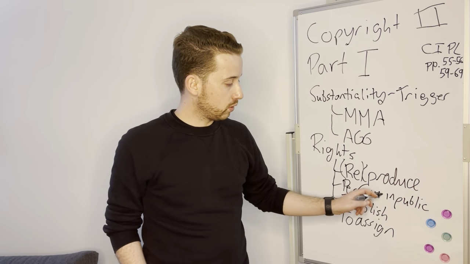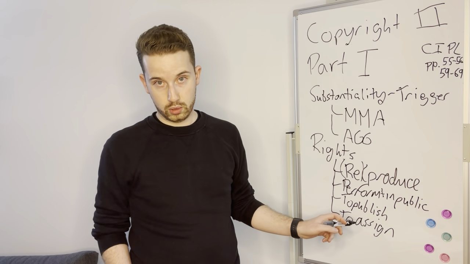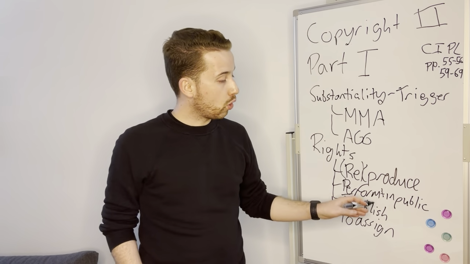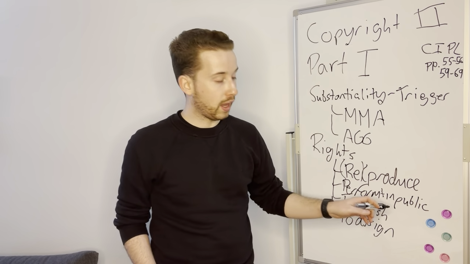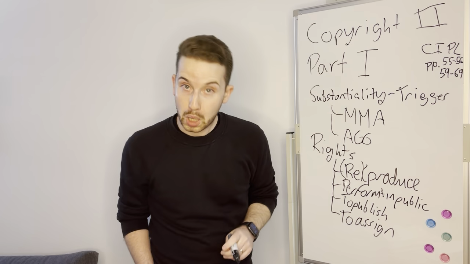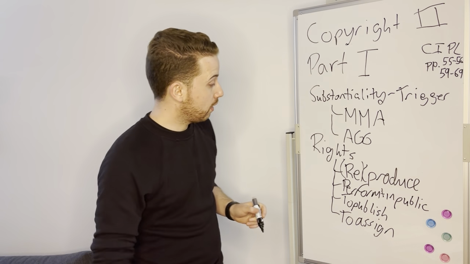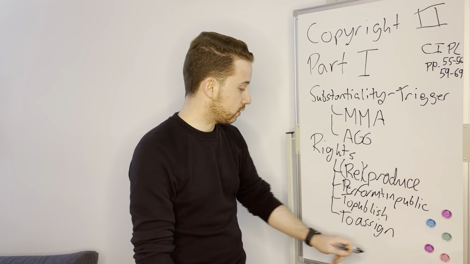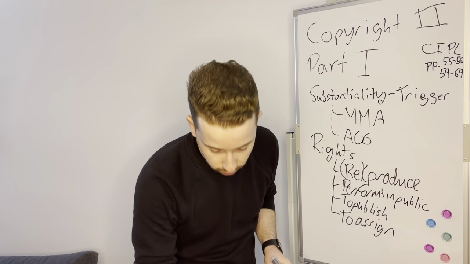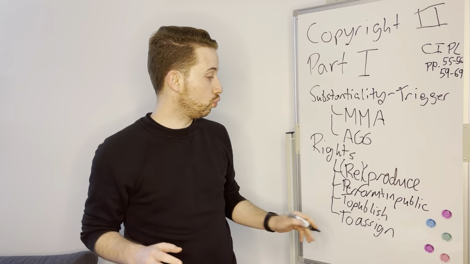This is compounded here, right? The right to perform is exclusively of the copyright holder for the work or any substantial part thereof, but only in public. So it's compound, and as we'll see, the second part is pretty important, at least as much as the first one. And we have the right to publish the work, right? If it has not been published, again, the work or any substantial part thereof. And we'll call this generally, fourth, the right to assign.